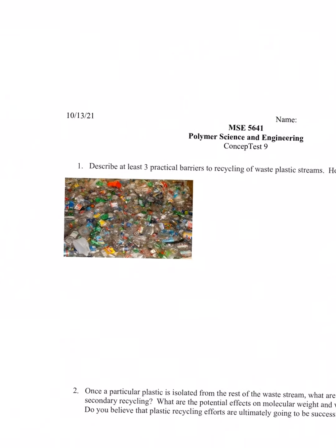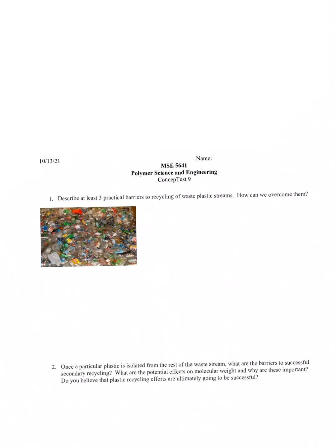What does that mean, though? Yeah, they're like labels, caps, basically. Well, it's one at a time here. So the first option, how do we overcome that first barrier? Right. There's several ways, but first of all, the one that's often used now is just like weight sorting, basically trying to separate the plastics out by different molecular weights. Who does that? At the plants, recycling plants.